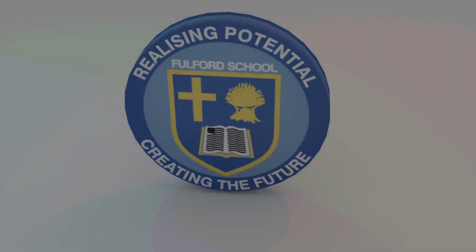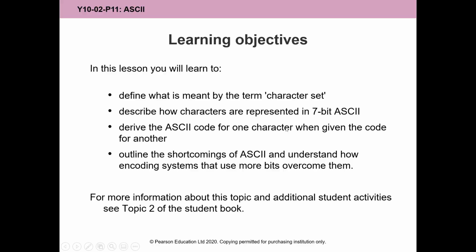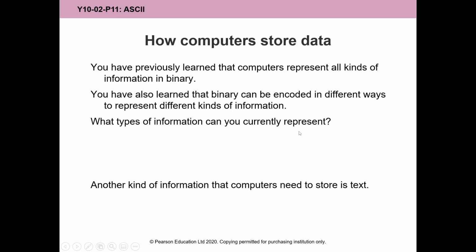Okay, good morning. So today's lesson is building on all of the data lessons we've done so far. We've done binary, we've done hexadecimal, and now we're doing ASCII. We want to understand what ASCII is today. We need to know what a character set is. We need to know how ASCII works as a character set. And we need to know the limitations of ASCII and how you can overcome them.